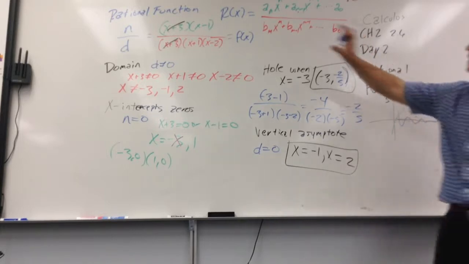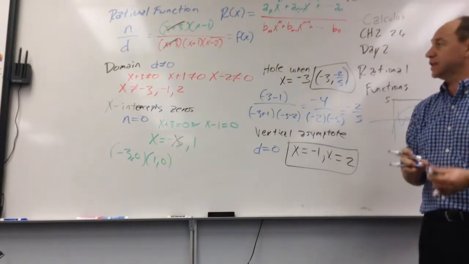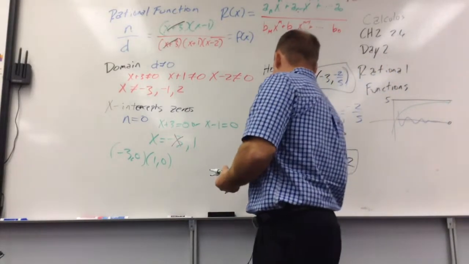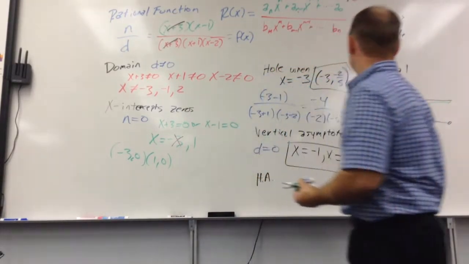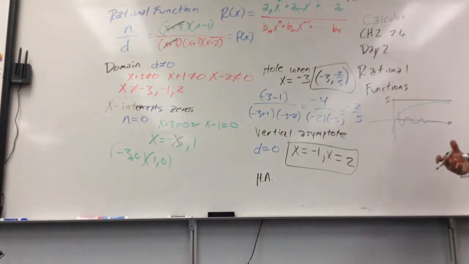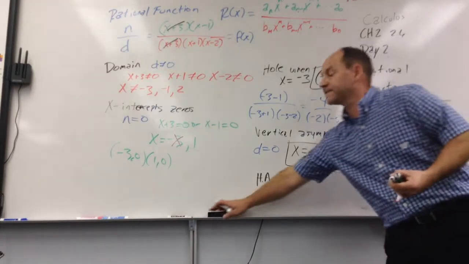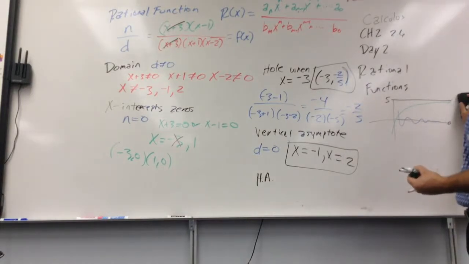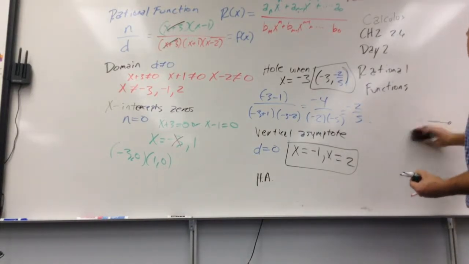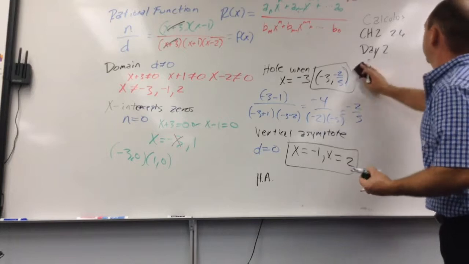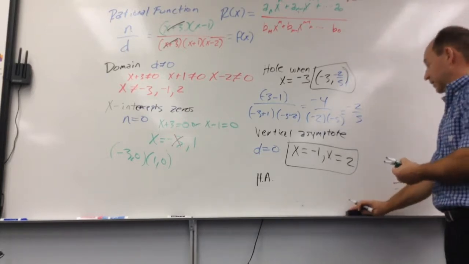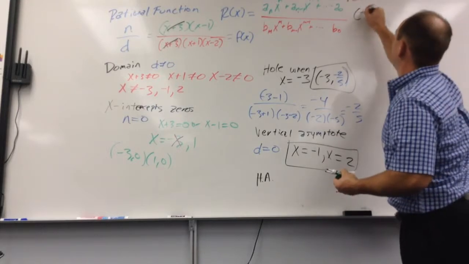And so these functions will have those things as well. They'll have horizontal asymptotes where it levels off. Now, the horizontal asymptotes get us into a whole other category. So, let's make sure we can see this. We're going to have to put some cases over here. I might move this over just to make sure that we can see these, because this is really important. There will be case 1.